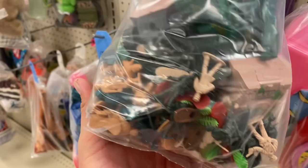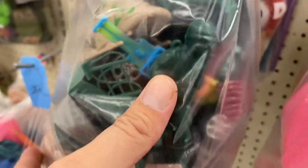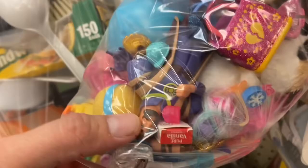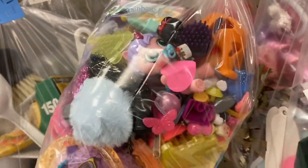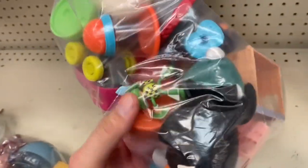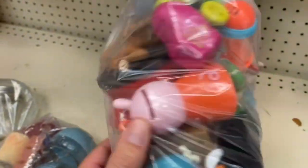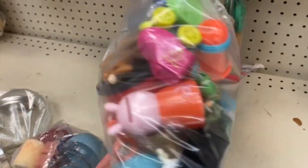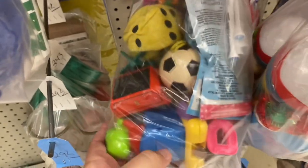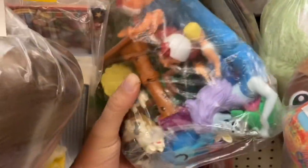Got a bag of army men tanks — oh, that's like a parachute guy. See, he's got like the little things where the parachute would be attached to him, that's kind of cool. Looks like we got a bag of smalls, maybe some Disney figures in here. I don't recognize any of these toys as far as what line they are from. Okay, we got a pig, some McDonald's toys, looks like a Peppa Pig bank slash keychain, and that's about it. Got some matchbox cars in here and the rest is just junk in my opinion.